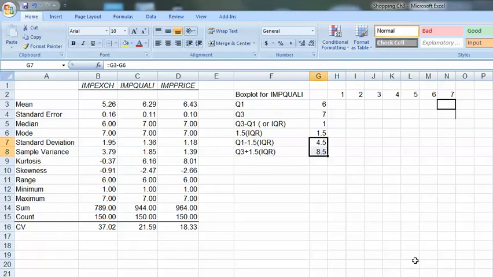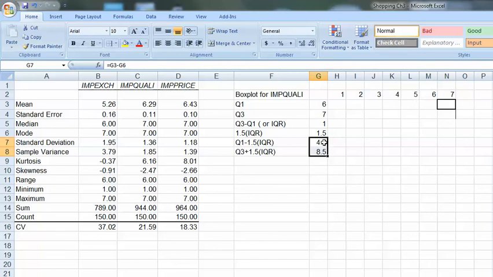These two values are where we tell the difference between outliers and just larger or smaller values. Anything less than 4.5 and anything more than 8.5 is considered an outlier. So if we had a response of 5 from our survey respondents, that would be the smallest value.